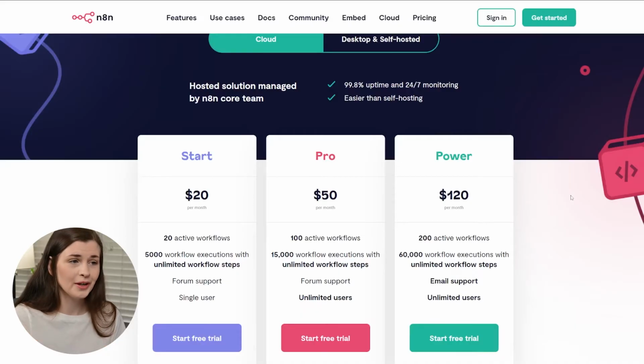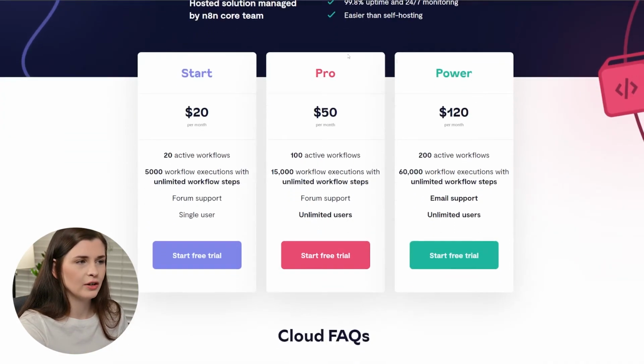Okay, so let's get into the price. So this is where software as a service always screws you, is it's always so expensive. But the thing is, they have a desktop version, which is just as good as the cloud version so far. I haven't played with it too much, but the cloud version, you have to pay $20 a month. So when I signed up for n8n, I had to put out my credit card, which I will be canceling at some point, but I wanted to show you guys what it looked like and play around with it before I filmed this.